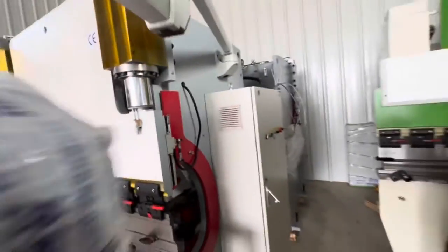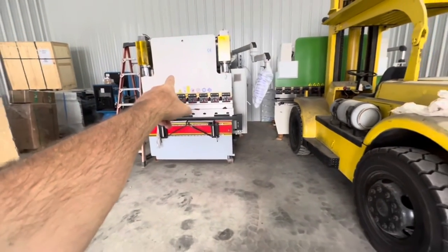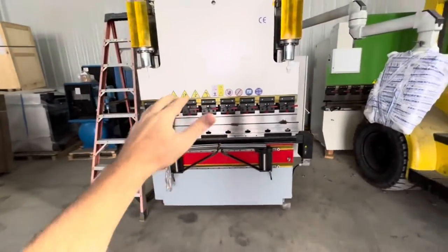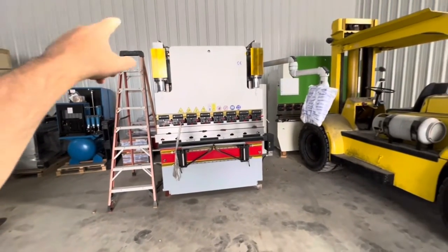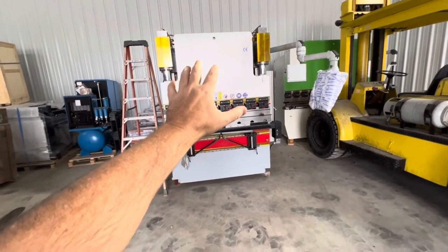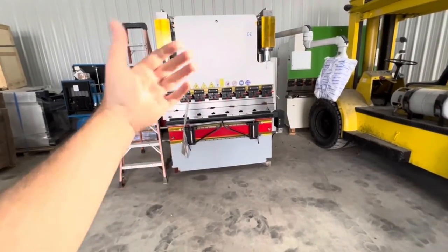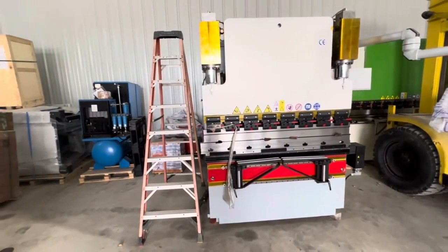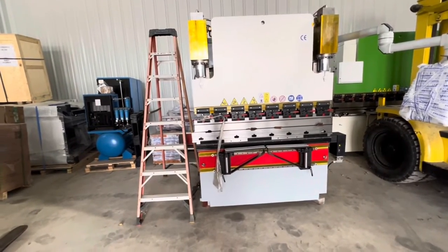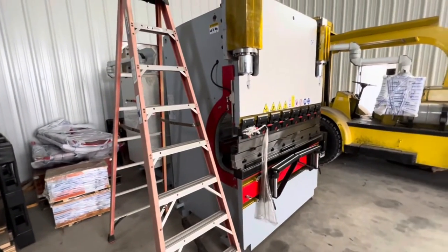I did raise the price on all these. I used to sell this one right here for $39,800, then added some tooling and went up to $42,000–$43,000. With the recent motor upgrades, this is now $45,000 delivered. The profit margin is still the same — I'm just including more stuff and charging for those extras. The tooling alone that I've added in here for $2,500, if you tried to go buy it you'd spend $5,000. I'm just trying to make it a more complete machine.